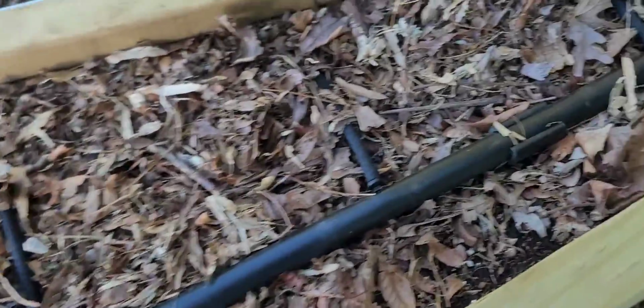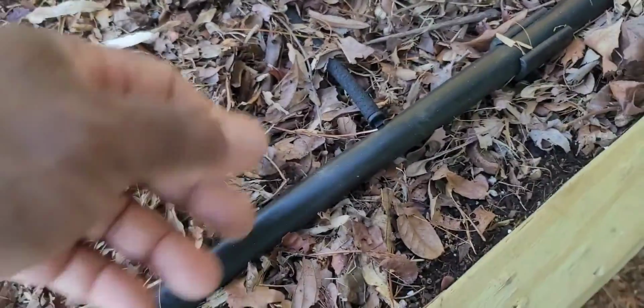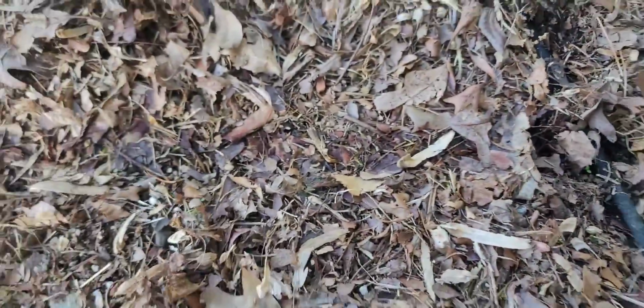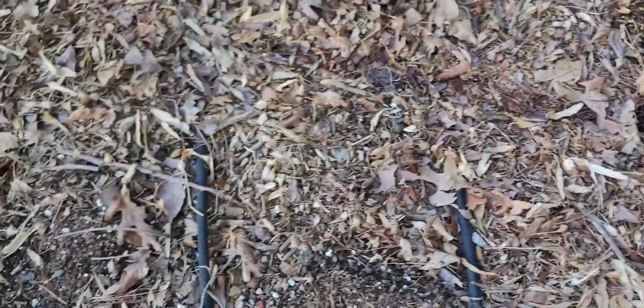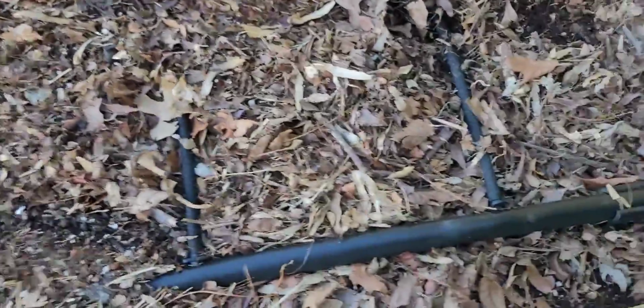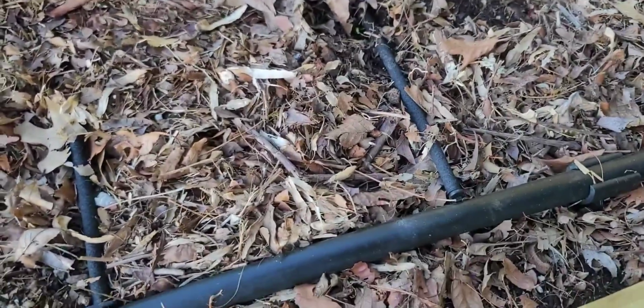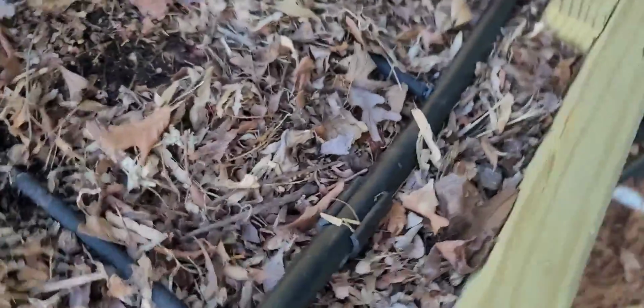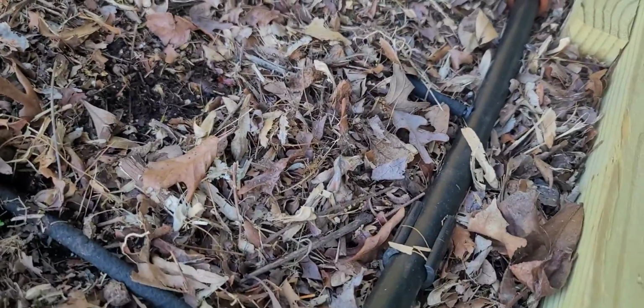And I have become particularly fond and partial to the soaker hoses. This is my favorite method for watering the bed. And just to show you what it looks like, see if I can get this manually started here. Let me show you what I'm doing here.